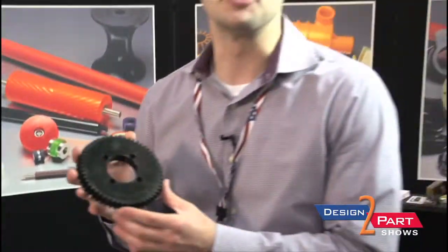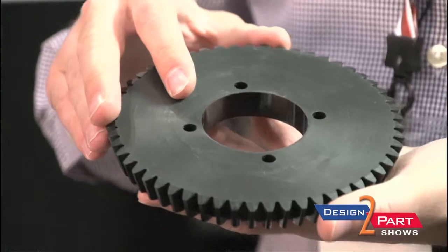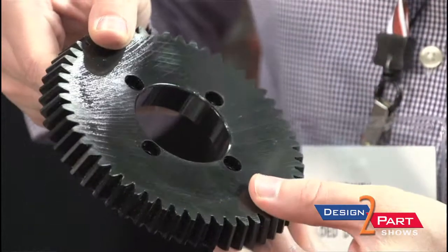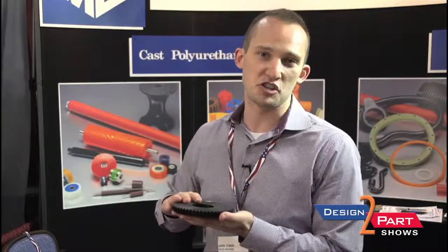This is a molded gear used in paint shaking applications. It is extremely abrasion and impact resistant. It also reduces vibration in the application because it is an elastomer gear — the teeth can flex a little bit, which does help keep the noise down. This is cast polyurethane as well. We open cast this to height in a mold similar to an ice cube tray and then come back and do a secondary machining on the backside.